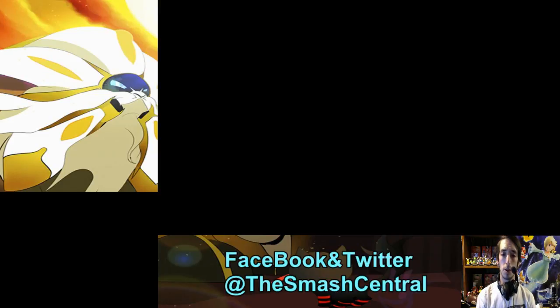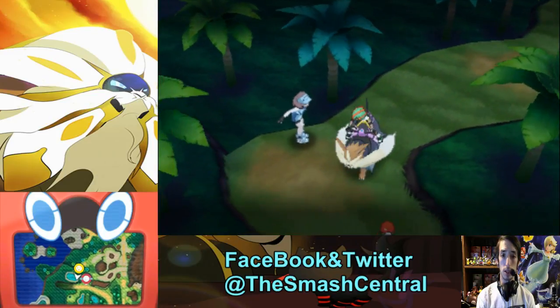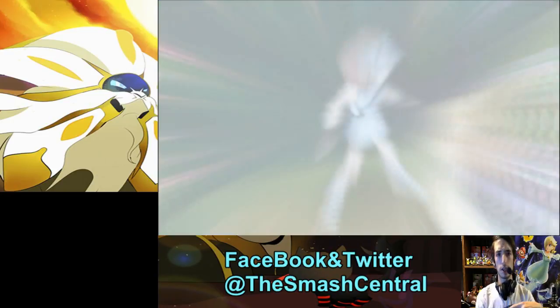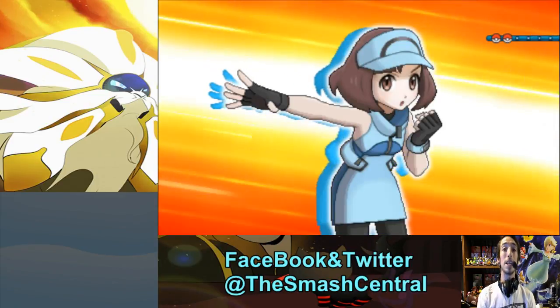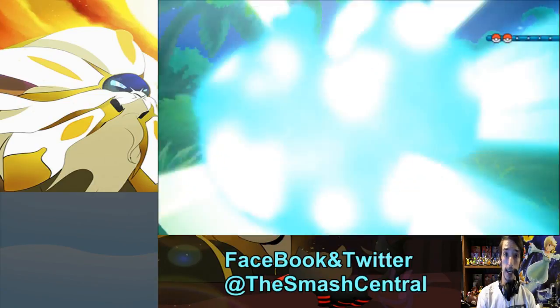Alright. So, we gotta find a way to get to that Pokemon Center. That's what we were doing. Oh god, it's alright. We'll battle here. We'll battle her. We'll get the secret item, or the Pokeball item, just down below. We'll go heal up, and I think that'll be it. And the next episode, we'll take on the Kahuna of Akala Island.